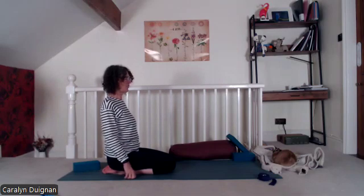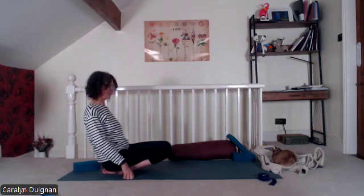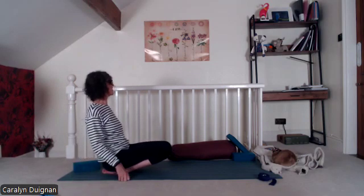over time, as the stretch develops, lean back and then just gently lift your knees off the mat. Have your hands behind you, anywhere for support. We're stretching now deeply into the front of your ankles, the front of your legs.